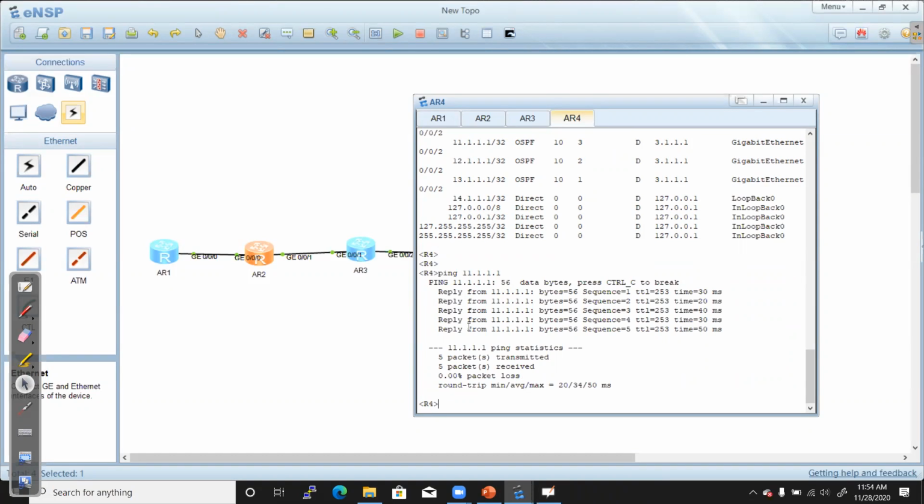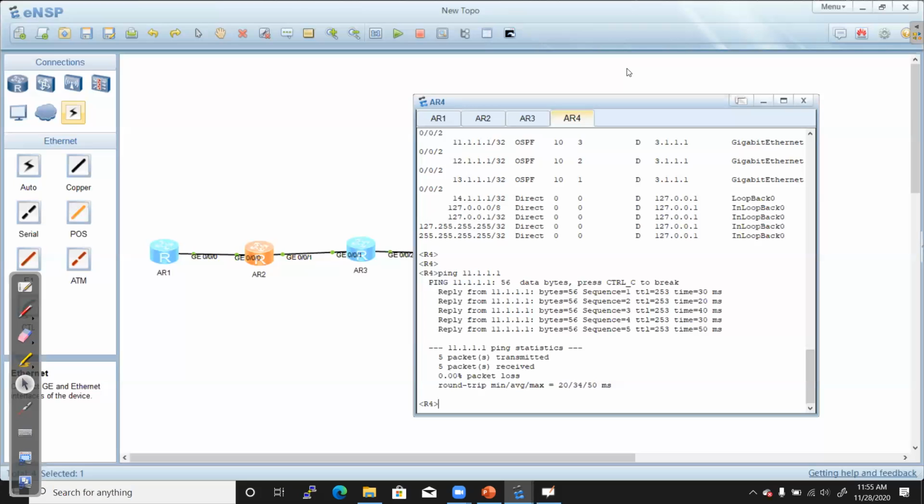Okay, guys, is there any question related to this virtual link lab configuration? Yes. What will be the difference if we include router 3 inside the backbone area, area 0, instead of expanding the area?